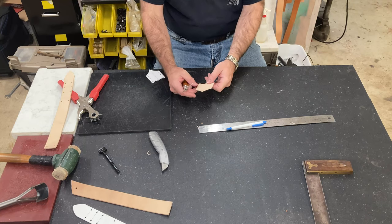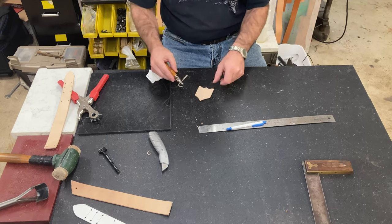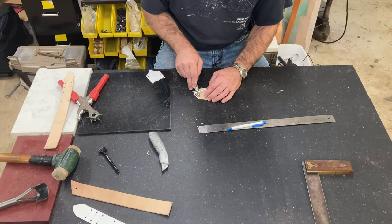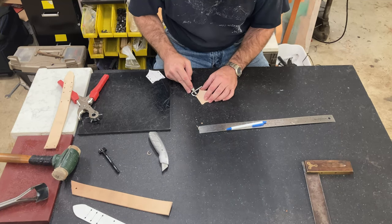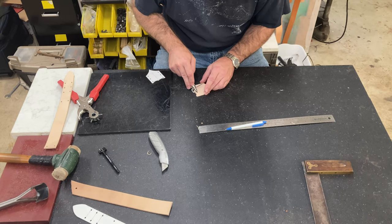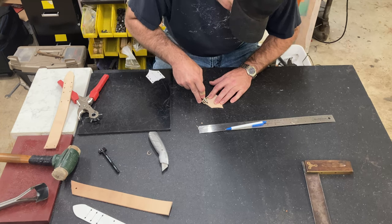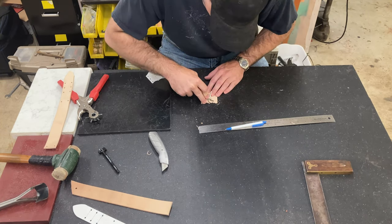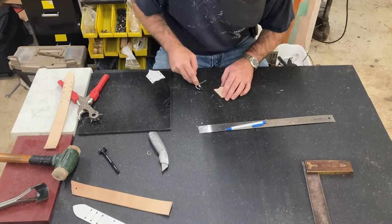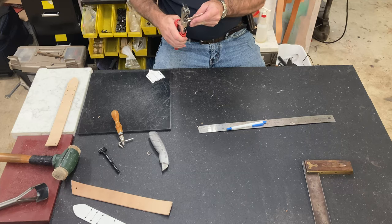The trick is when you have a complicated piece like this, you don't want to overshoot. So what I do is actually push it backwards to just kind of put an indentation into the leather, and that lets me know where to start and stop with my cut. I'll kind of start it generally and then stop right before. You probably can't see it on the video because it's just a very light line impression there, but that gives me a place to start and stop so that I don't go off the edge or have lines that don't connect up as I go around a corner. So that looks pretty good, and now I'll go the right way and actually cut into the leather.